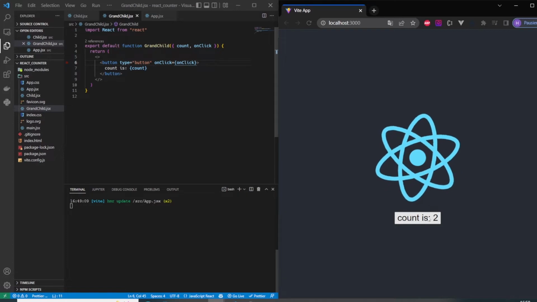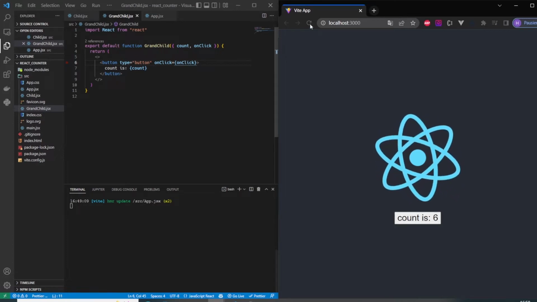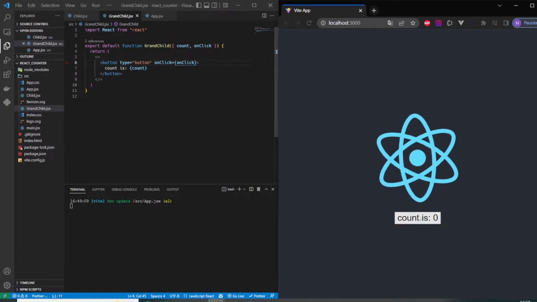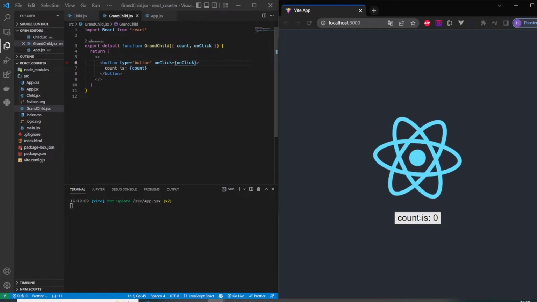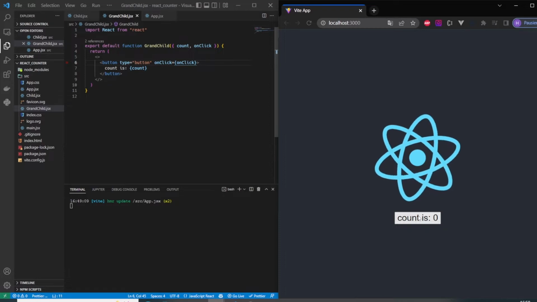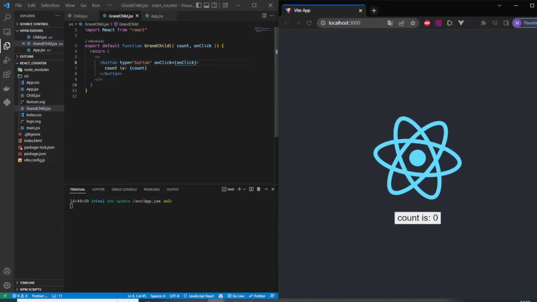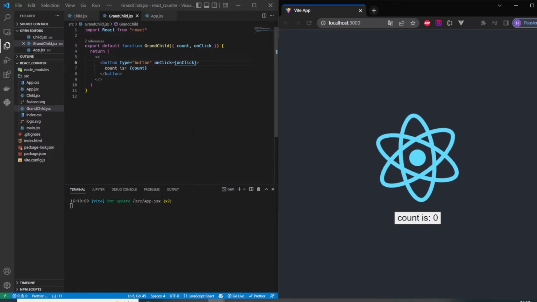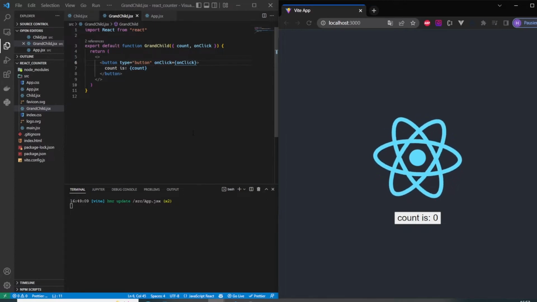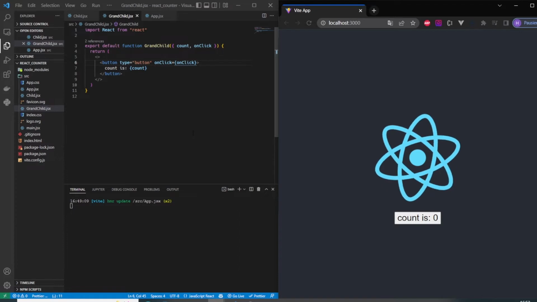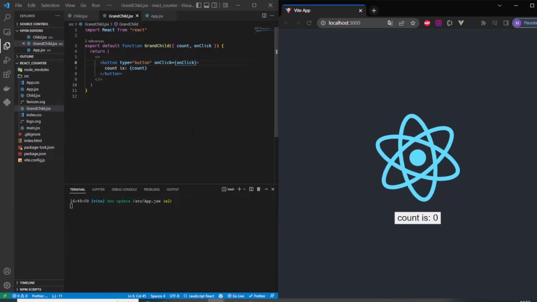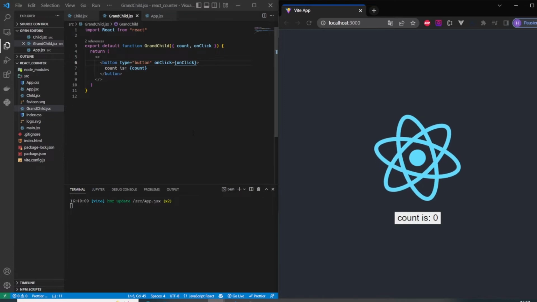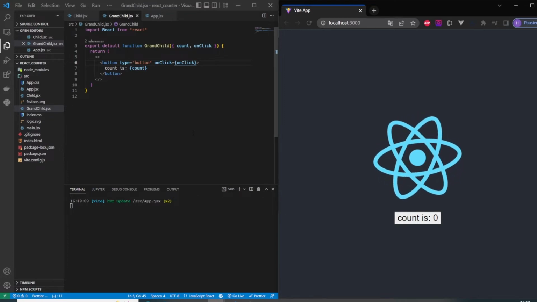the count is incremented by 1. Very basic application. And I want to use this application to show you why we need useContext. So why there's something such as the useContext hook. The useContext hook solves a specific problem, and this problem is called prop drilling. And what that is, I will show you using this simple app here.